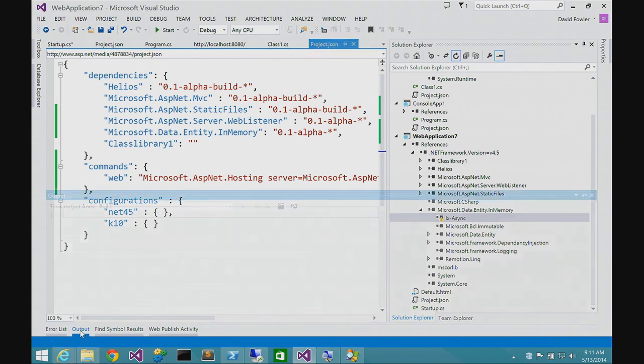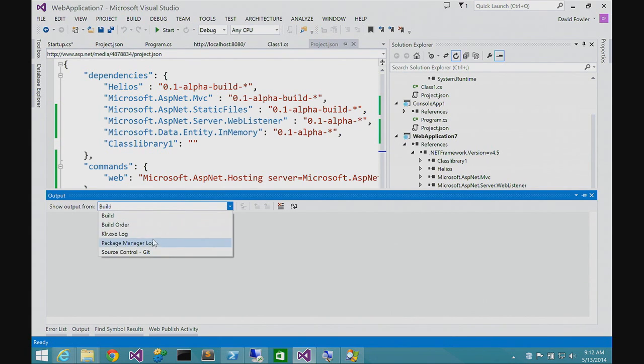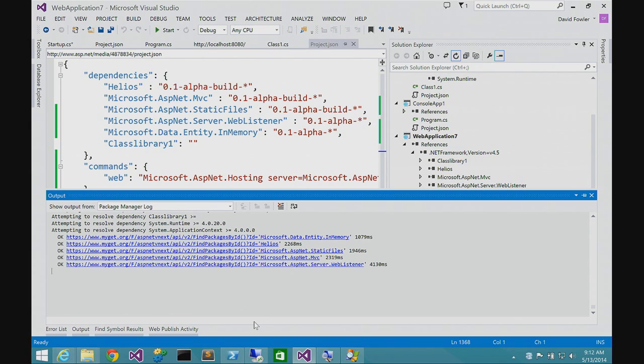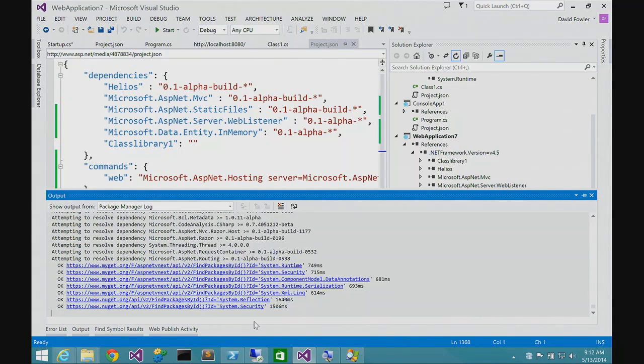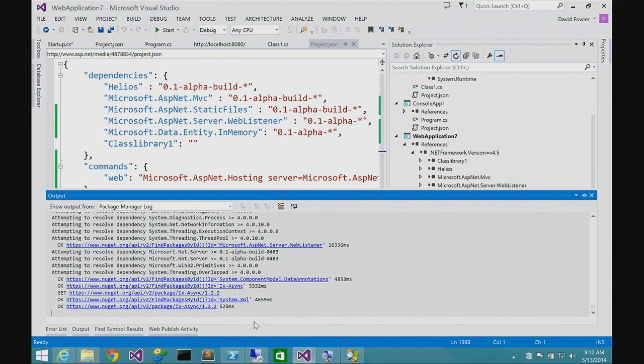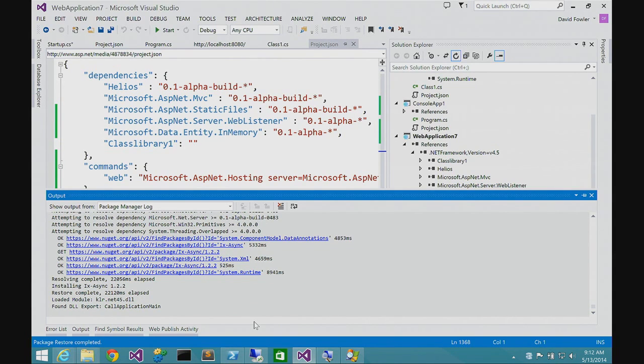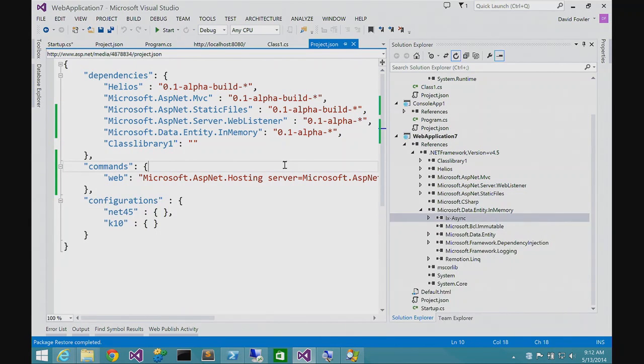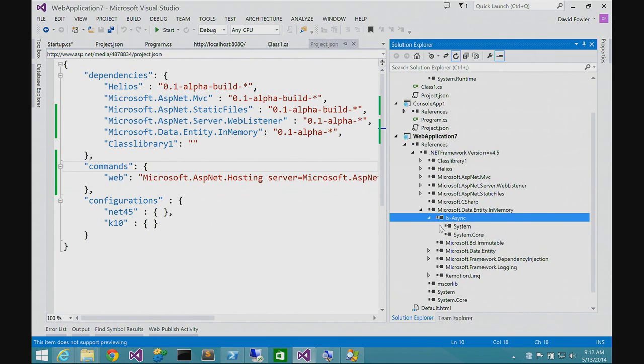Okay, package restore in progress on the lower left corner there. You can actually see it happening. Attempting to resolve dependency. What it's doing is going off kind of quietly. Now, it's a really important thing to point out. We haven't shown you this or had to think about this yet. The goal is you don't think about this. It's in the background. It just happens. So you're seeing, again, debug spew, as we call it. You're just seeing all of this stuff. There it is. It just found it. Installing, and now it's got it, and it's cool. So then the little yellow thing disappeared, and now we're cool again.